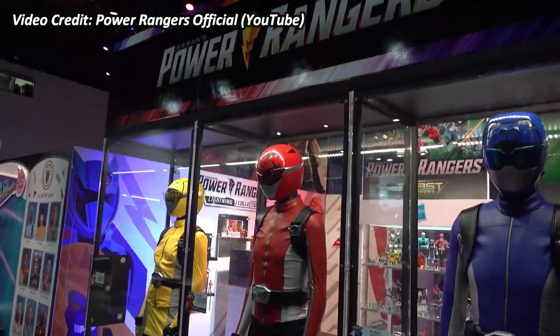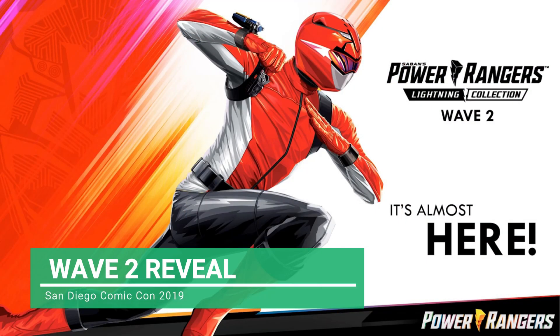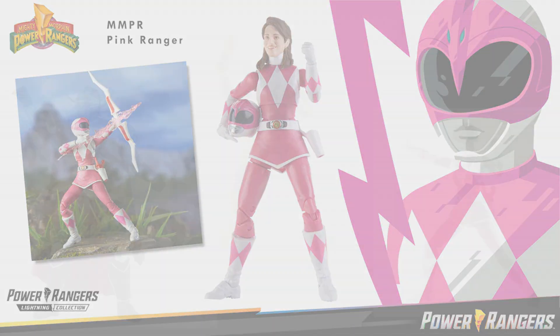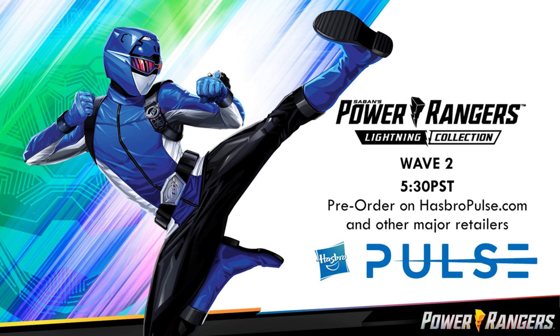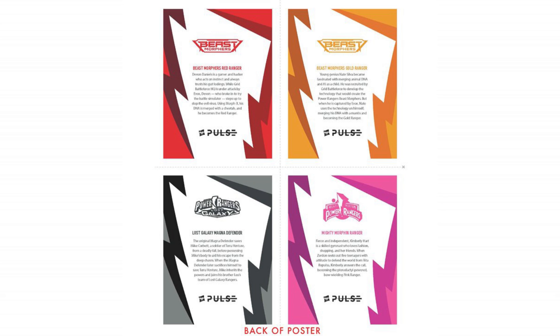Heading into San Diego Comic Con in July, it was assumed this would be the place Hasbro was to reveal Wave 2 officially. Preview night had shown at the Hasbro booth three mystery boxes on the wall alongside Wave 1 and the SDCC exclusive set on display. These boxes were what they were to reveal at the Powers panel on Thursday, July 18th. During this panel, Wave 2 was finally shown off, and in the middle of it, the site Gamespot.com posted an article on the reveals just a little too early, giving early looks at the promo shots for Wave 2. These photos and this panel would be the first public look at the female body sculpts for the Lightning Collection. After the panel, Wave 2 would go up for pre-order for a September 1st release date, with pre-orders on Hasbro Pulse shipping with a poster showcasing box art from Tom Whalen and character bios for each figure on the back.